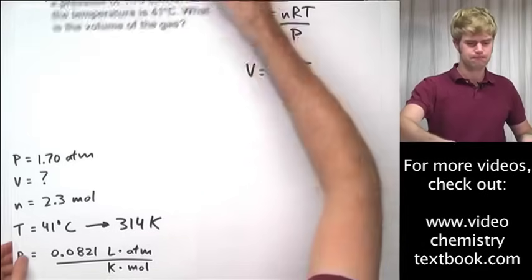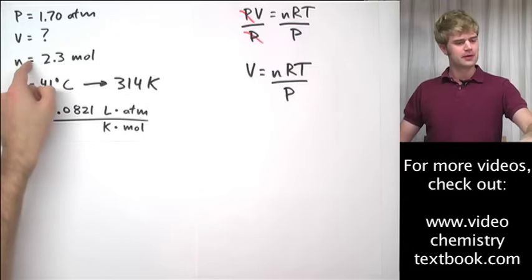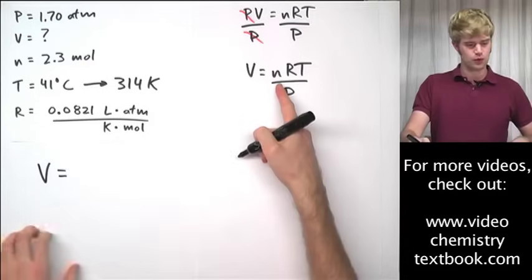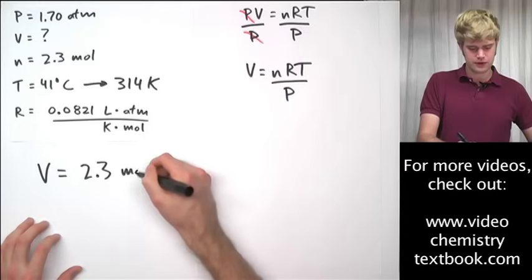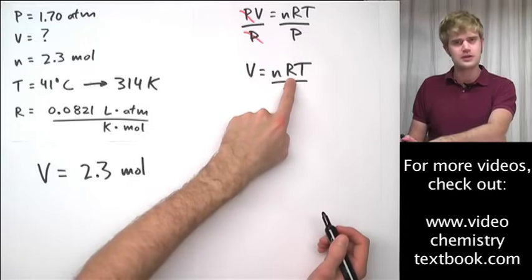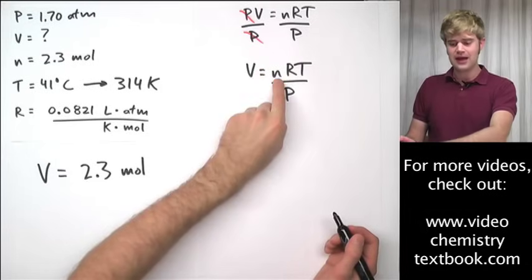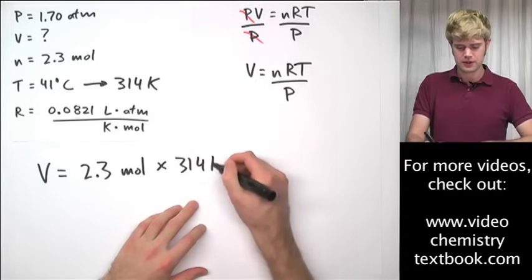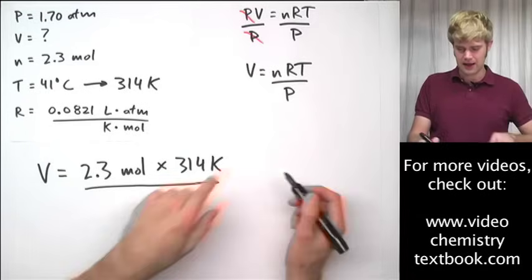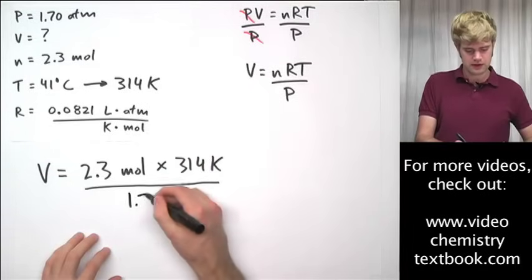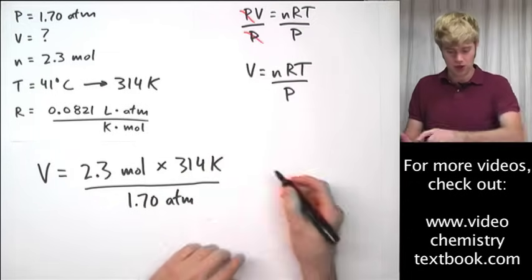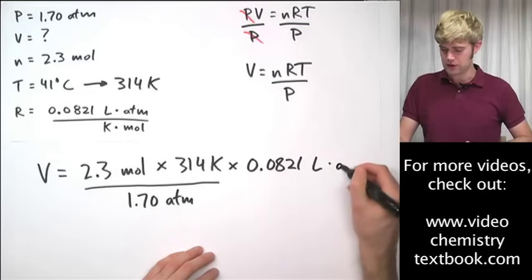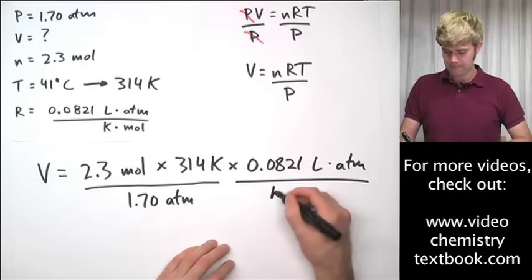So, I'll show you what I do there. Just to make space, I'm going to move this up here and now I'm going to take these variables and I'm going to plug them in. Okay. So, I'm going to do V equals N 2.3 moles and as I said, when we get to R, I'm going to leave R until the end. Okay. So, I'm going to do N then I'm going to do T times T 314 Kelvin divided by P 1.70 atm. Now, I said I was going to leave R until the end, okay, so let's go back to R times R. 0.0821 liters, atm Kelvin moles.